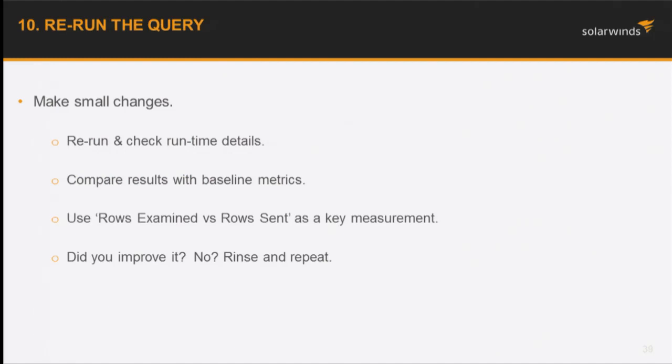Okay, so now that brings us to step number 10, and this is kind of my rinse and repeat step. You're going to rerun, you're going to check your runtime details, compare your metrics, look at your rows examined, rows sent, and then if you have an improvement, just keep trying.